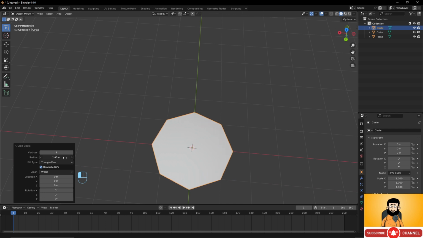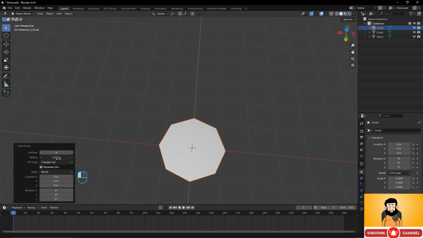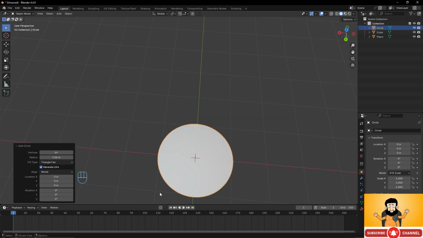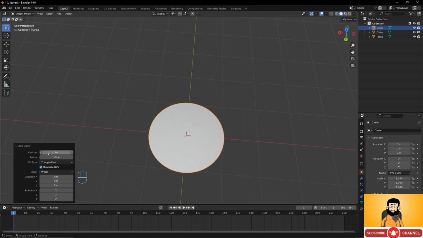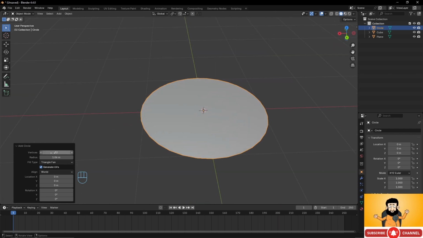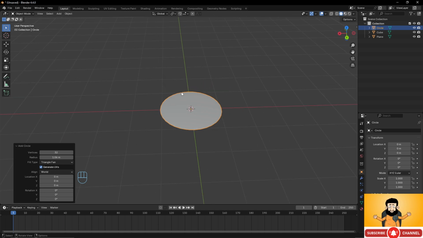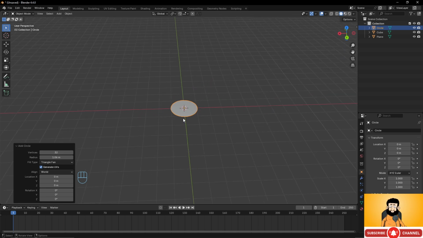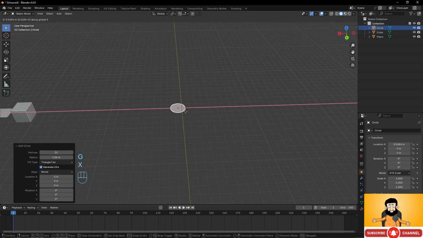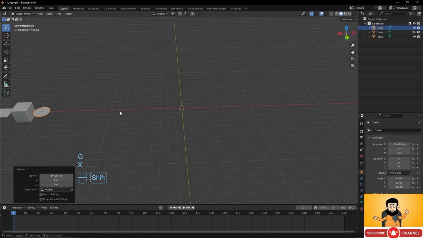If I increase the radius, you can see the result here, okay? And the more you add, the more you will have something like a perfect circle, okay? By default, 32 is good. I like to use 24 and 16 as well, but we will see that during the modeling sessions. So here is the circle, another object that we will use often.